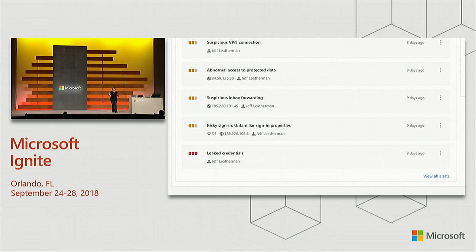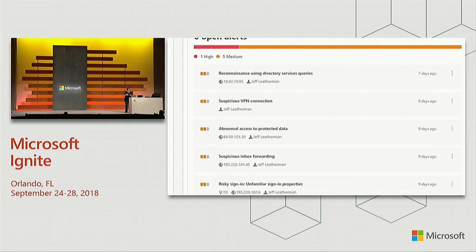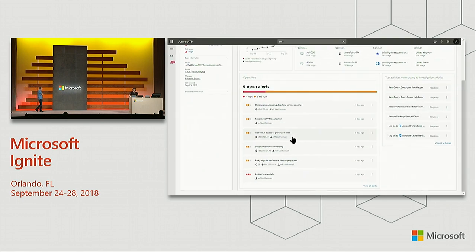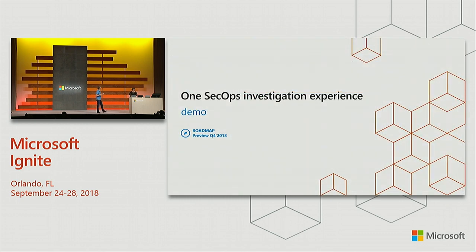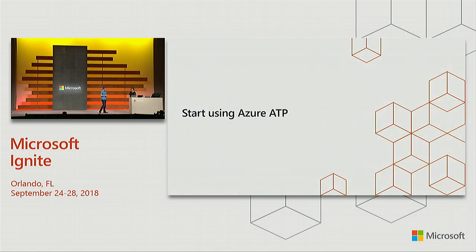We give you information about abnormal access to protected data. We can look at the data, we understand what is classified, we can see what is normal and what is not, and we can alert you if there's an abnormal number of classified documents that this user is suddenly starting to use. And then we see the on-premises detections that you saw as part of our demos, things like the reconnaissance and suspicious VPN. So that's a very quick overview of what our new page looks like.